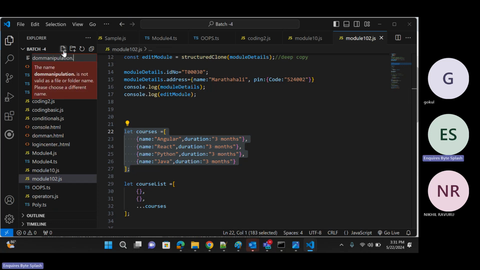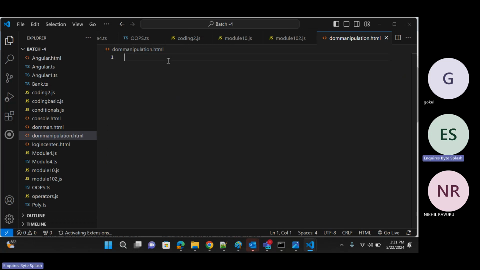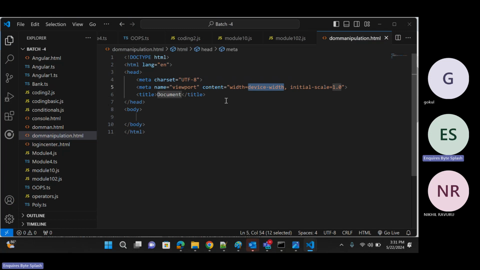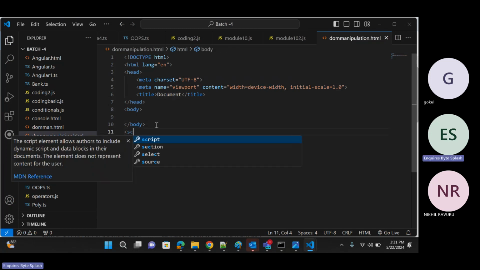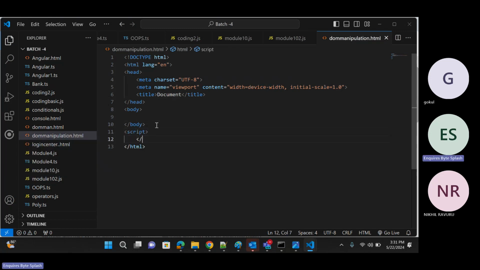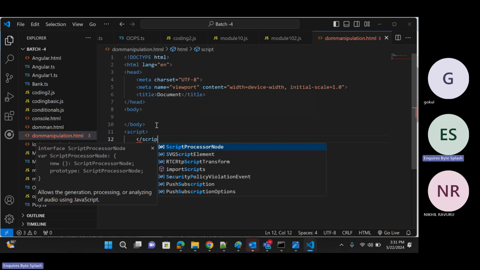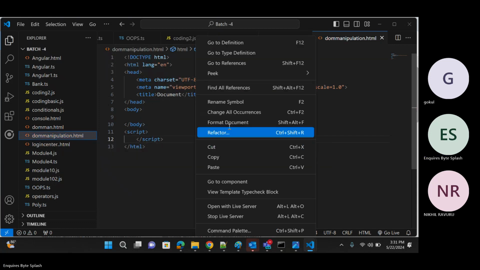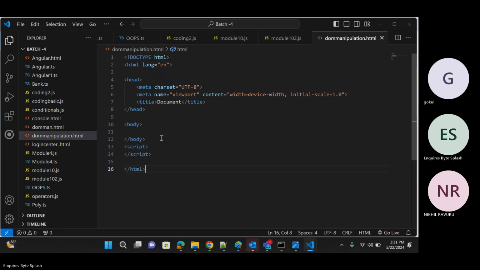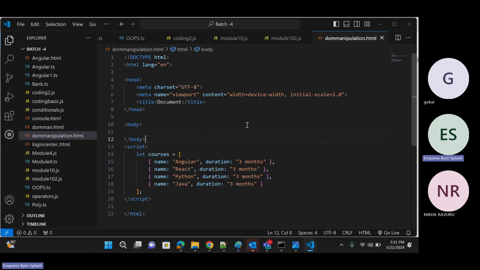So what I do, I will create dom manipulation dot html. Just click here, right below, we can write below or up, whatever is suitable. Let course is equal to this one. Now we'll just create a division.